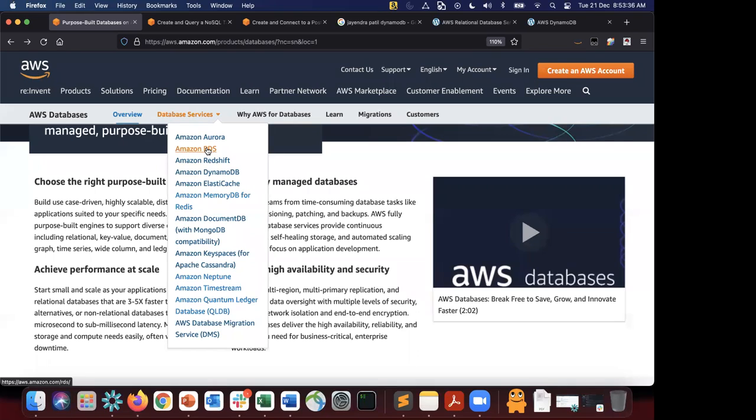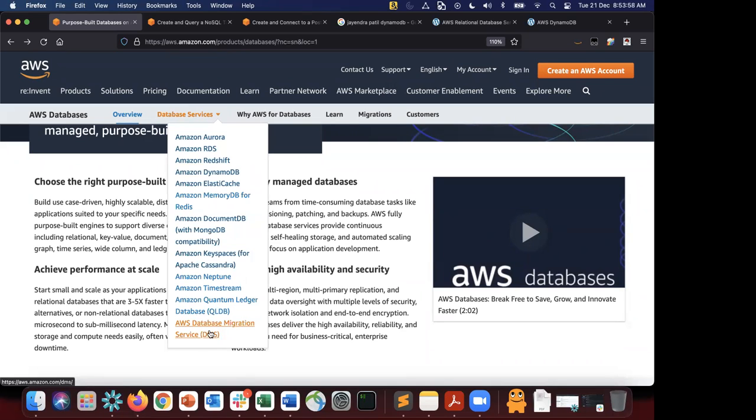It provides you serverless capabilities where you don't have to manage any server. You just make use of it, and you're only charged per transaction or based on the amount of CPU that you consume. In Redshift, DynamoDB. So these are some of the databases that AWS offers, and AWS also offers something called Database Migration Service.